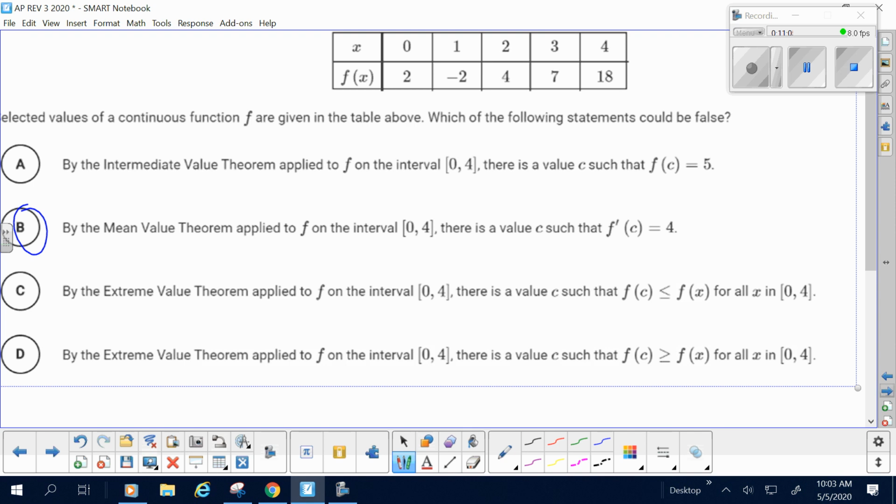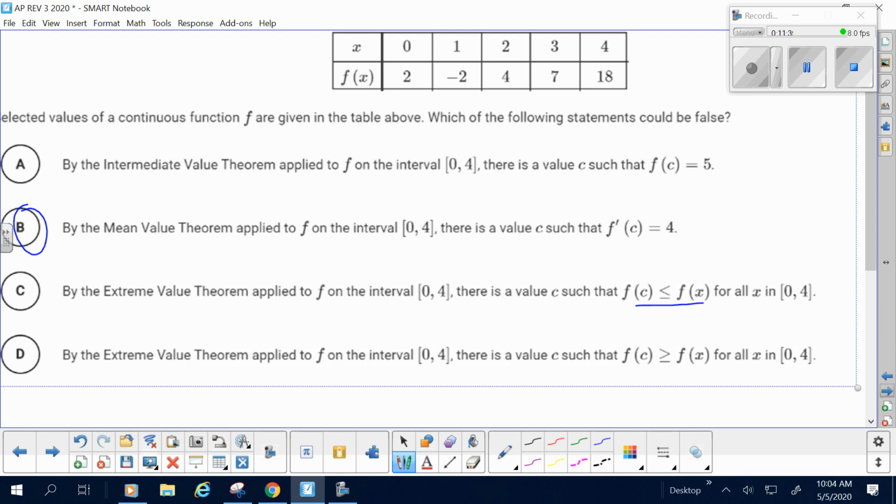All right. So this has all 3 existence theorems in it. There's 3 theorems about existence in calculus that we've covered. Intermediate value theorem says there must exist a y value between other y values given. Mean value theorem means there must exist a place in the curve where the instantaneous rate of change equals the average rate of change. And extreme value theorem says there must exist a maximum and a minimum greater than or equal to all other values, all right?